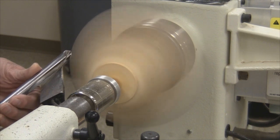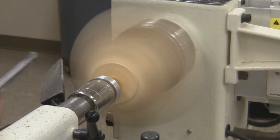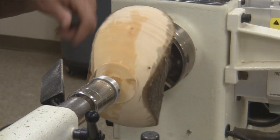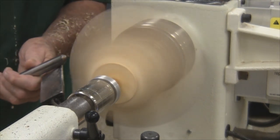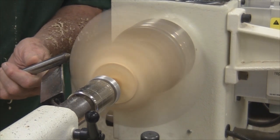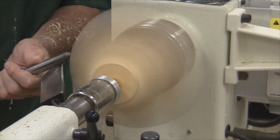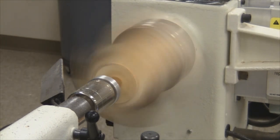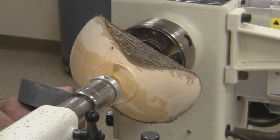Oh, there's another little safety consideration. Unlike a regular bowl, you don't want to stick your hand up there and feel it. That dog will bite you. Okay, we'll say that's good enough. Some of you guys can take it home and you can do the sanding.